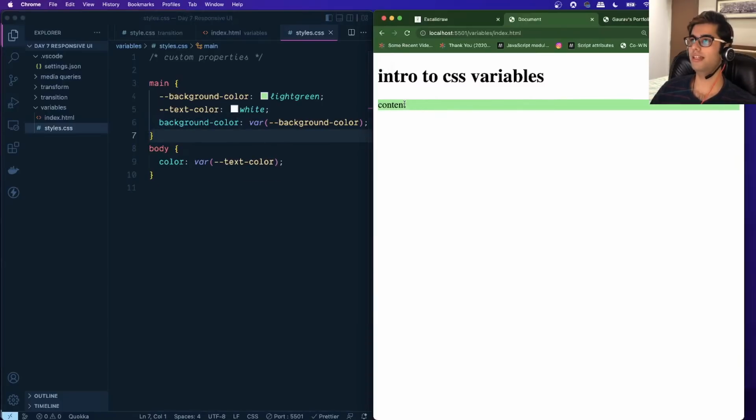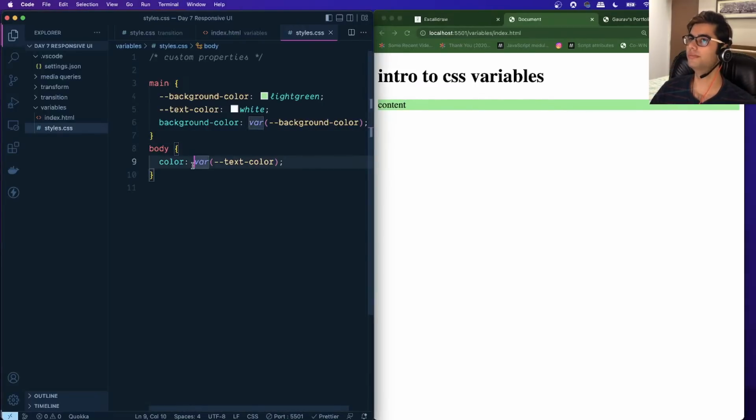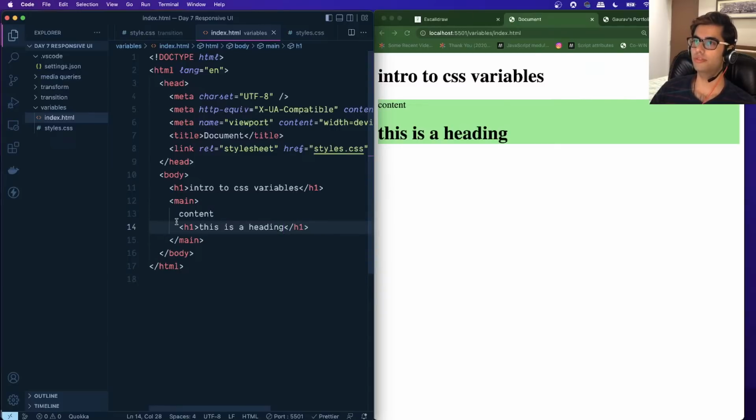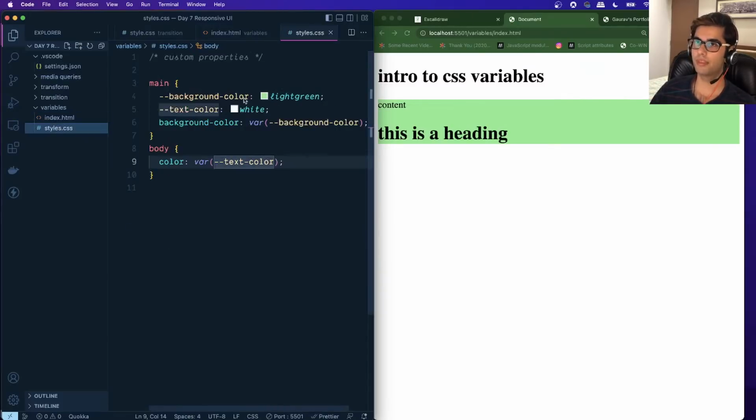So you can see that only this part, whatever is within the main tag, has received a background color. All right, and similarly, let me add an h1 tag over here. This is a heading, right? So even this has access to that property.